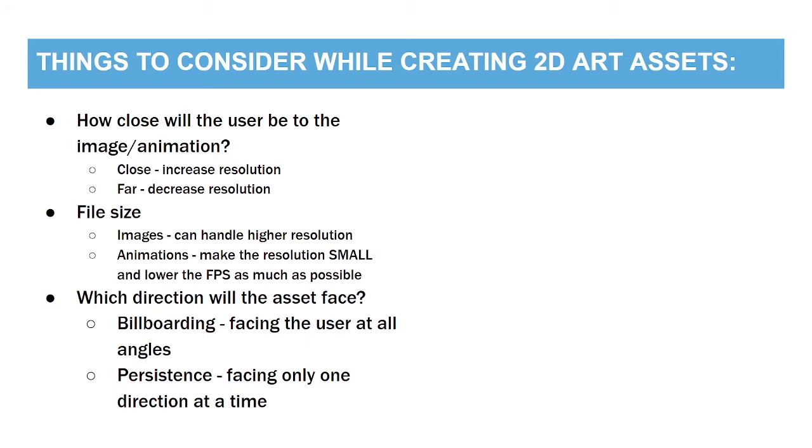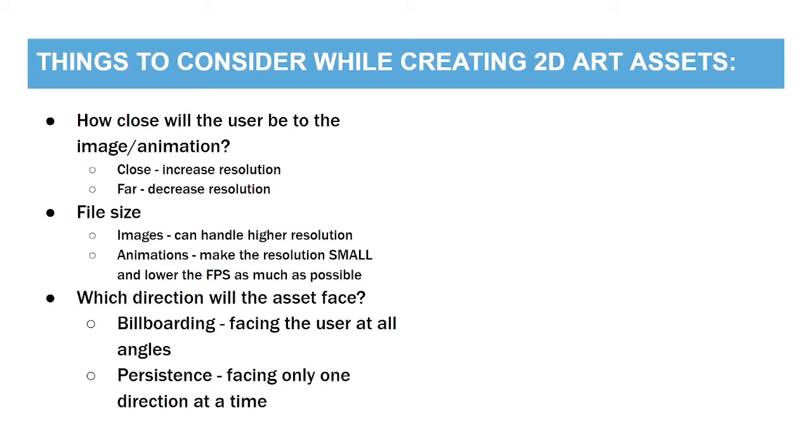Just like with 3D modeling, you're pretty much thinking about the same things. How close will the user be to the image or the animation that you're making? The closer the user is going to be to an image or an animation, generally the more you're going to want to increase resolution. The further away, you can decrease resolution.